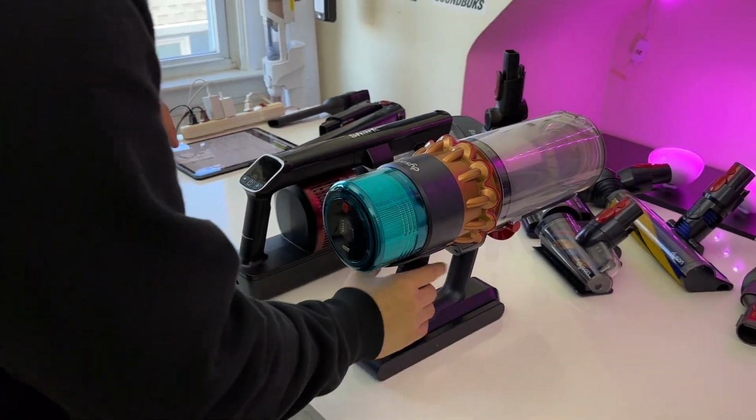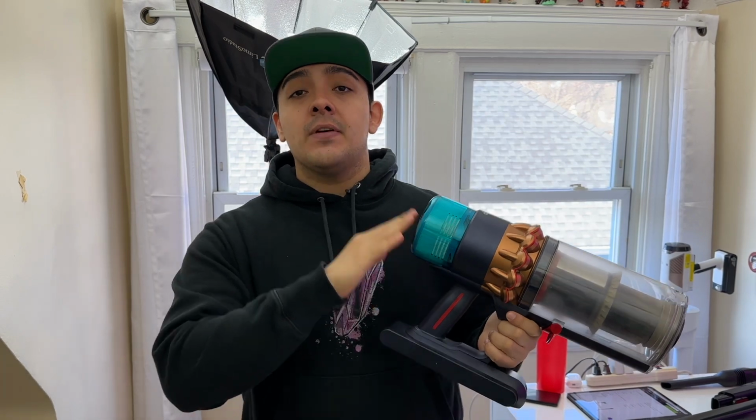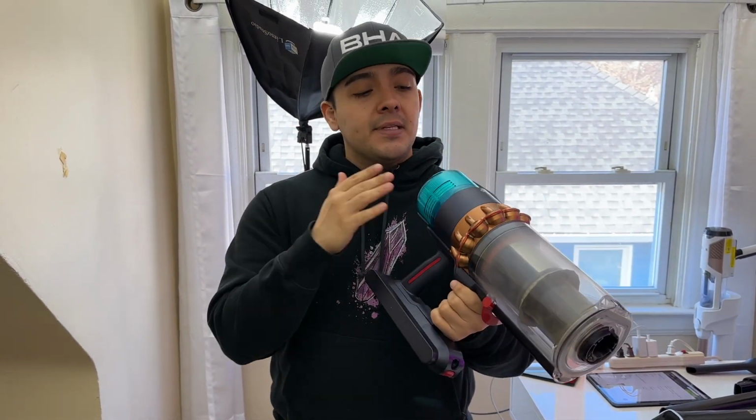But also, with the Gen 5, you are going to get a lot better battery life out of this vacuum than you would with the Vertex Pro. Now, the Gen 5 has an advertised battery life of 70 minutes, but that's with this vacuum running while in Eco mode. However, if you were to use this vacuum while it's set to its automatic mode, then this vacuum is going to be good for around 50 minutes.